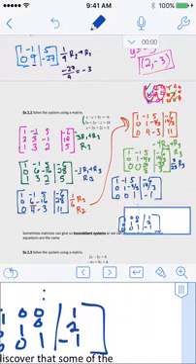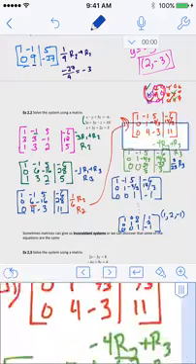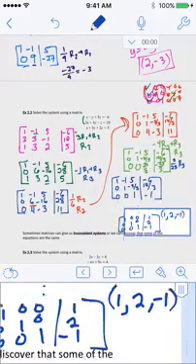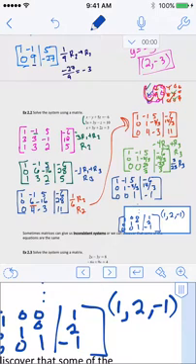So this tells us that our three-dimensional solution would be 1, 2, and negative 1. But you can see how one can keep going all the way around and end up getting the correct solution. Alright, cool.